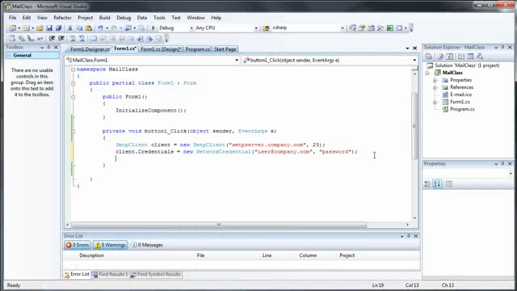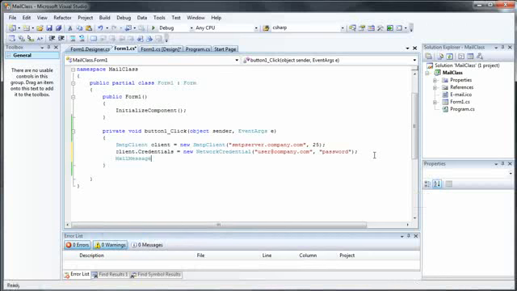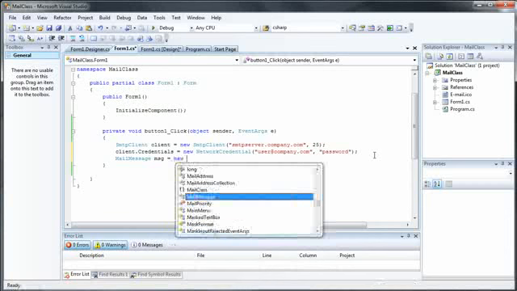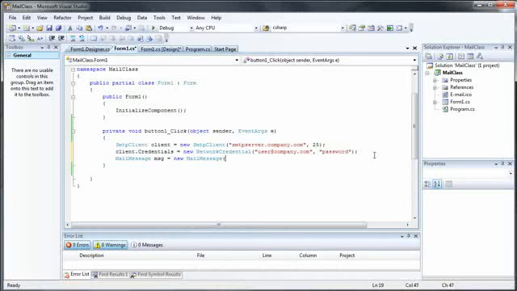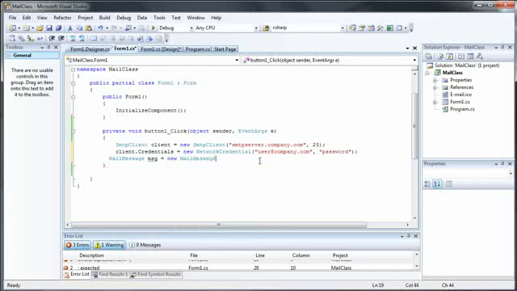Alright, now we have to create a mail message. So just do MailMessage message equals new MailMessage. I don't actually think we have to put anything in there. Oh, we can put the from or to in there, but let's just do it this way.